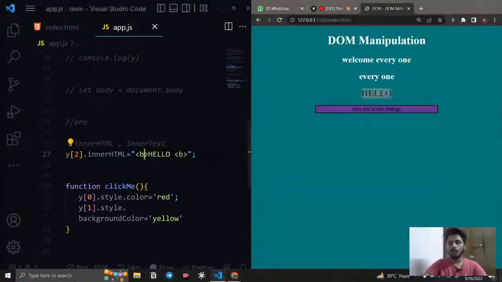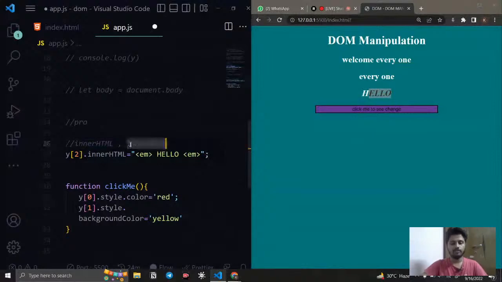Instead of bold, I can say em for emphasize, which stresses the text and displays it in italic, slightly slanting. If I save this, it is emphasized, right? So in the innerHTML property, it is valid to give an HTML element. It converts the HTML element to its specific function and shows the result for us. So this is valid.